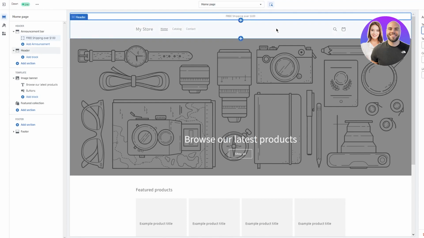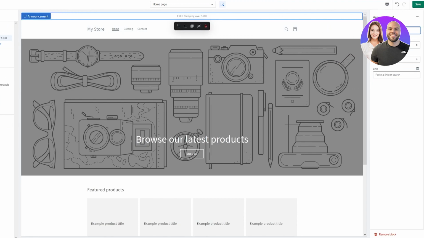Announcement bars, as it says, are announcements, and these announcement bars appear throughout every page that your website has. So pretty cool stuff, isn't it? Then you have text alignments and color schemes that you can mess around with. You can paste different links if you want to. You have collections, products, etc.